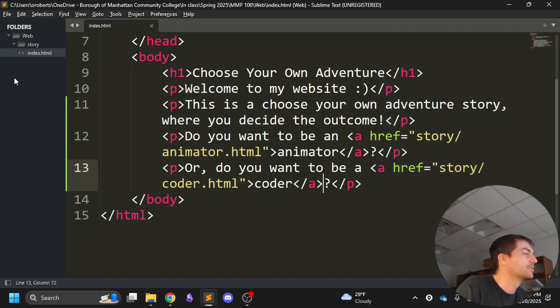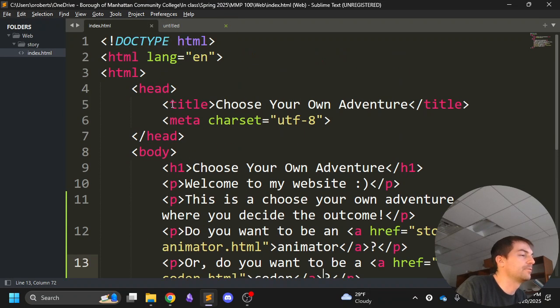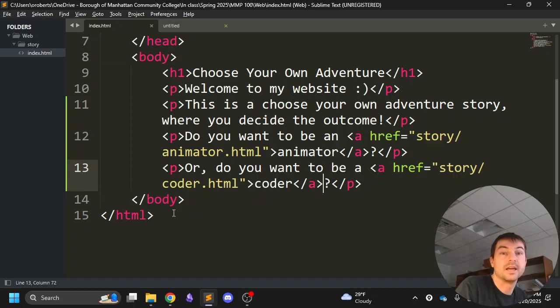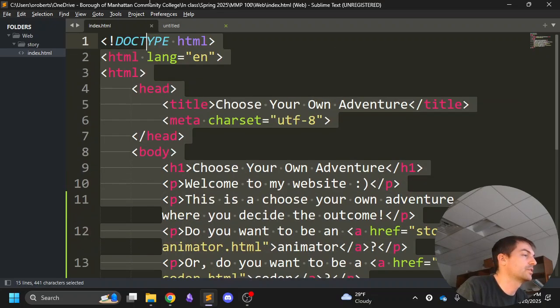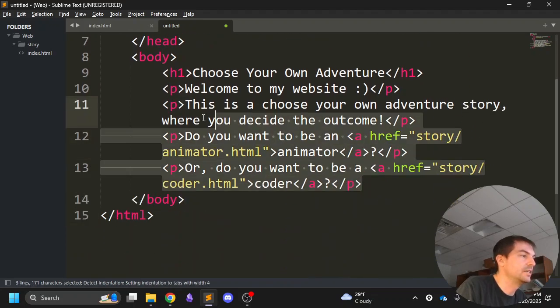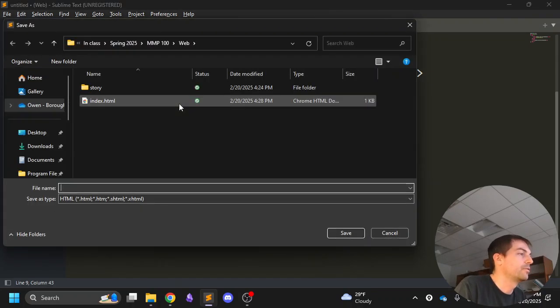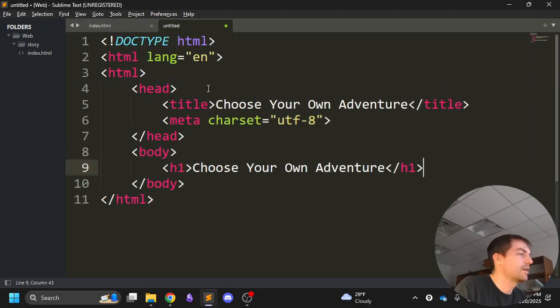All right, so let's make those pages. So I'm just going to hit Control N to make a new page. And then I could write all of this HTML from scratch, but since a lot of it is going to be the same, what I'm going to do is just copy it. So I'm going to select all of this stuff and copy it, and then paste it in this new document. And then I'll just delete most of this stuff and just leave the header. So now I've got this simple HTML document, but it has the same title and the same header, so it'll look like it's part of the same website, but I'm going to add different content here.